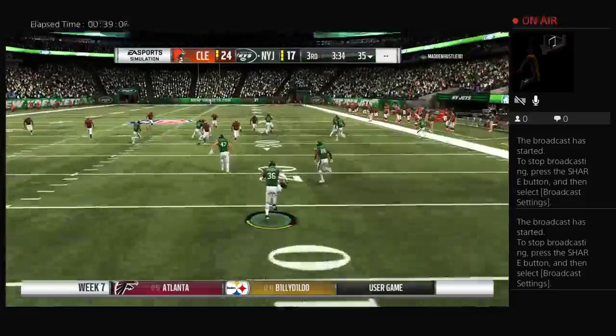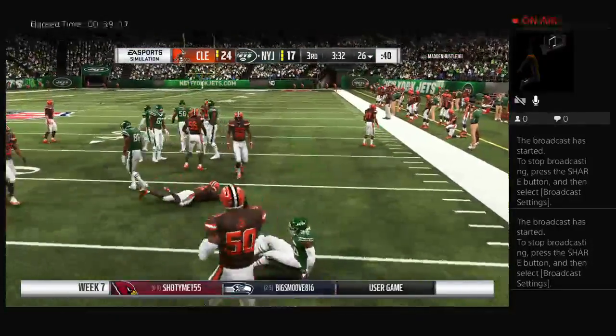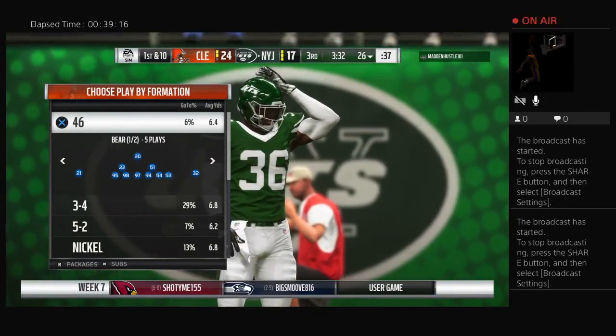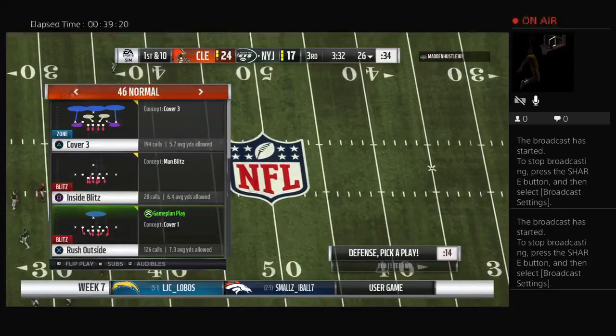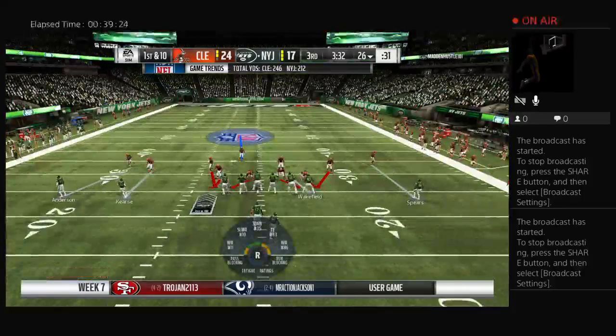Here comes Montgomery now to return it. And he'll take it up past the 25 to the 26-yard line. And New York set to take the field. They did what they had to do to start this 3rd quarter. Went down, got the touchdown to cut the lead, but the matching touchdown a moment ago, and we're right back where we started at halftime.